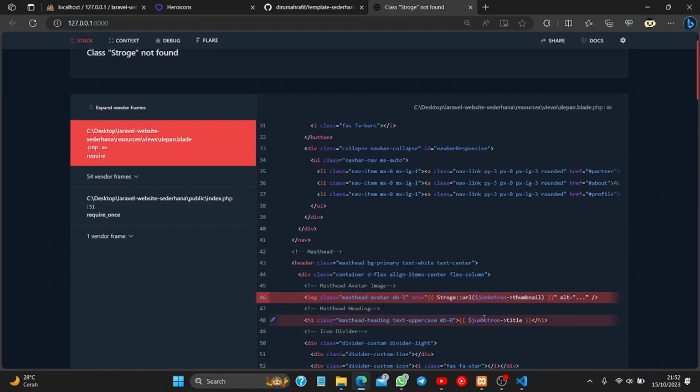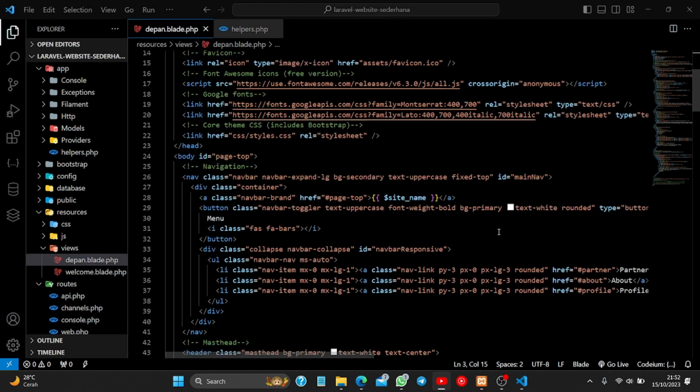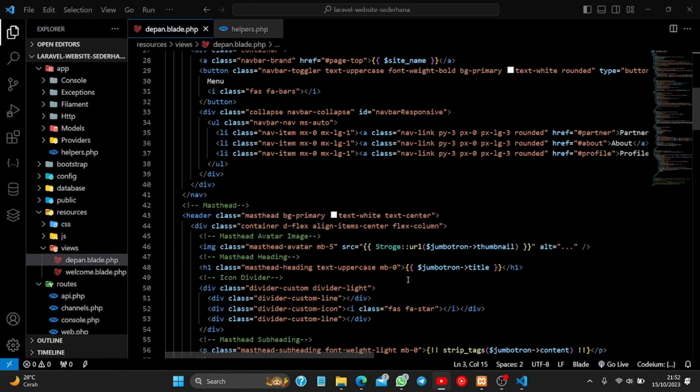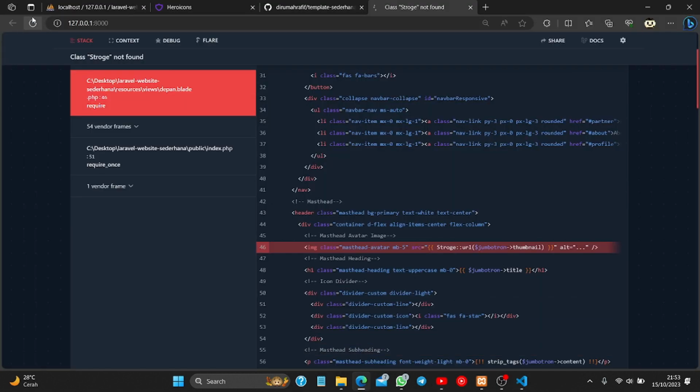Okay, storage URL jumbotron thumbnail. So you can go to the jumbotron URL, storage URL jumbotron thumbnail. Okay, guys, we can refresh.